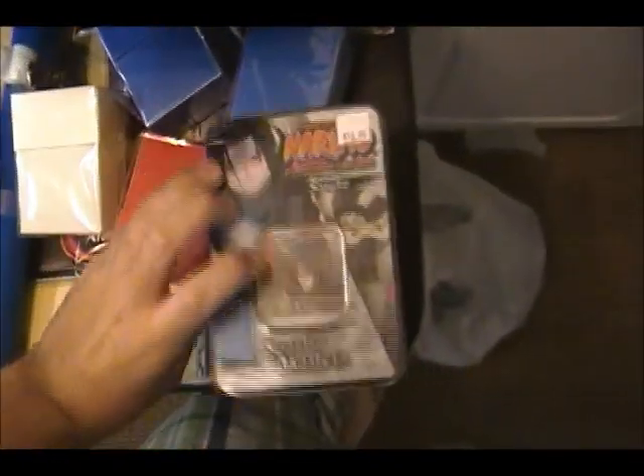Alright, and here — I know what's in here. There's like eight tins, I believe. Here's the first one — oh, it's water, cool. I'm building a water deck so that works out. I didn't know I ordered three of these, okay — beats me. I know I ordered three of these.